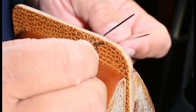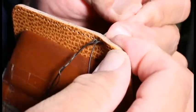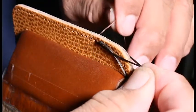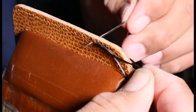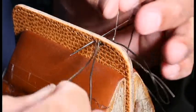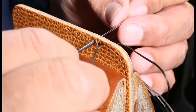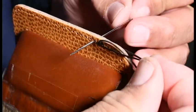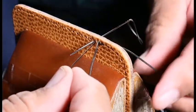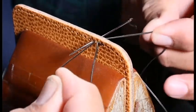Right hand, priority, right hand, right needle goes in first, left hand underneath. Pull it through. Get the thread out of the way, and I'll tell you a little bit more about that. The reason you pull the thread back and out of the way is because many times this needle will pierce the thread. And if you pierce the thread, it gets stuck and it makes a mess, just a nightmare. But what you do is you test it, you get it out of the way, and you can run the thread back and forth like that. Now it's free and clear.